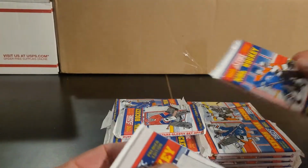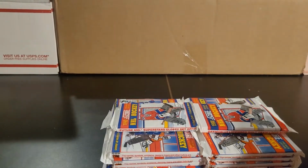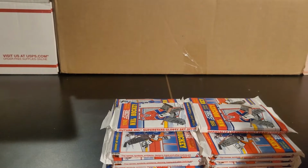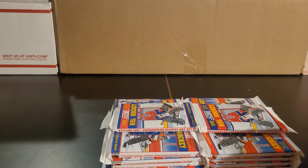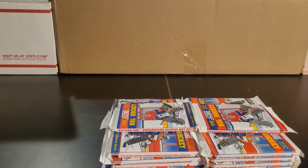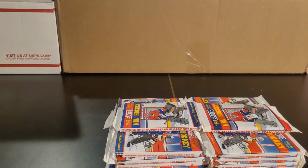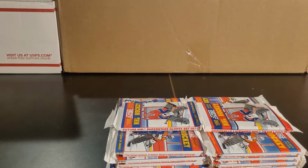I do remember when these packs came out, I was still a bit into collecting, although I had kind of backed off from a lot of collecting at that point, or I should say buying packs. I was definitely a lot more into collecting cards at that time, possibly trading or selling cards that I had multiples of for other cards that I definitely wanted, as a matter of building up a personal collection. Life happens, and I don't think I have much of anything, if anything, from back then, but it is what it is.